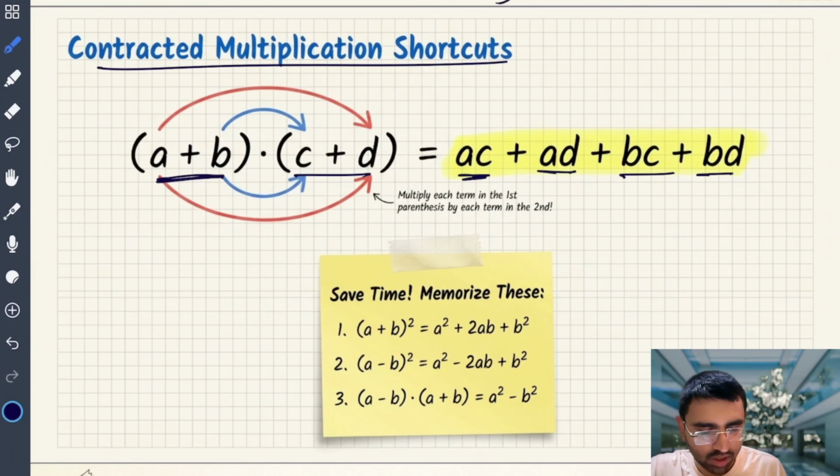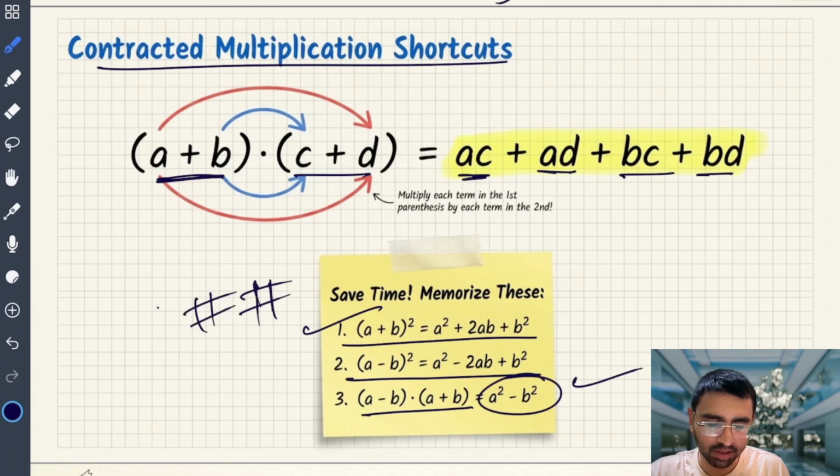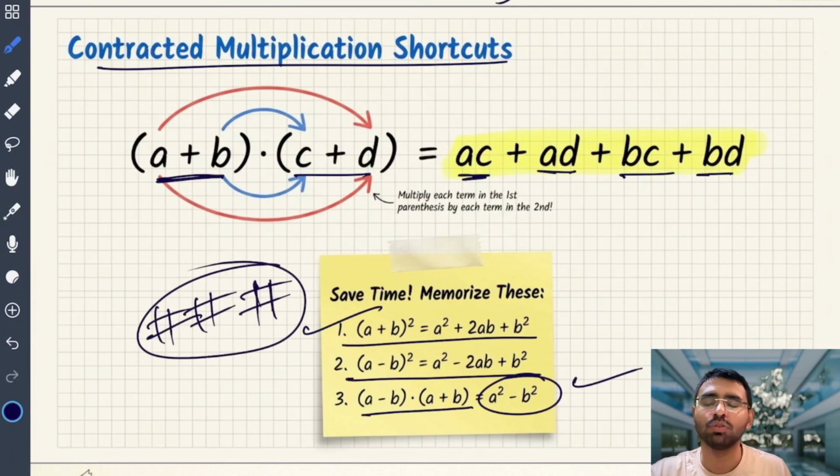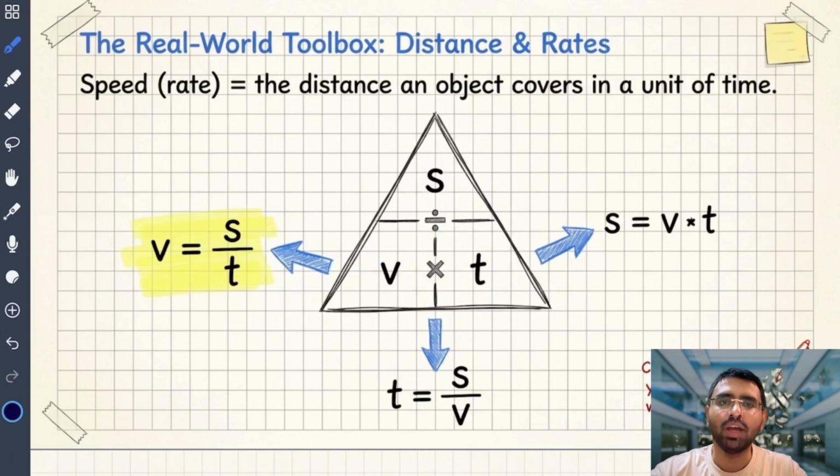So we have to memorize some formulas. A plus b whole square gives us a square plus 2ab plus b square. A minus b whole square is equal to a square minus 2ab plus b square. And a minus b into a plus b gives us a square minus b square. So it is very important to understand and remember these formulas for solving the problems. So we have talked about power, cubes, exponents, and some basic formulas.